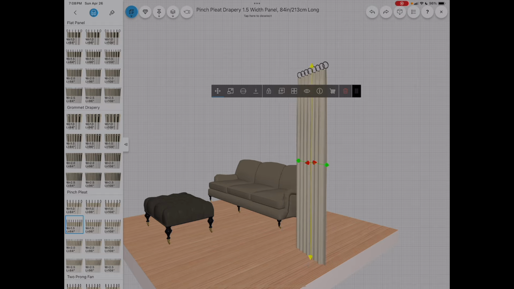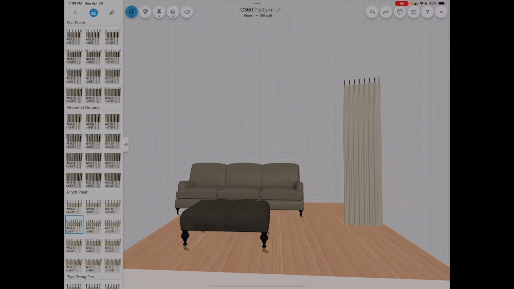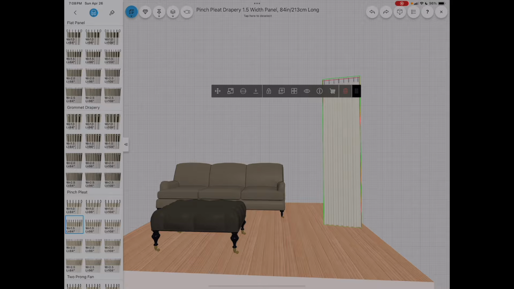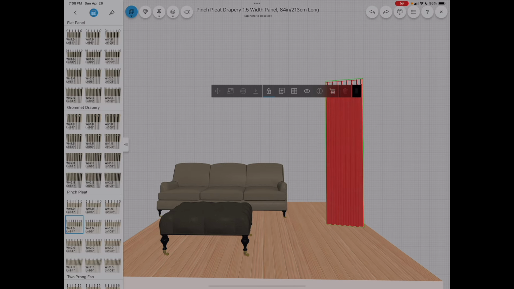Okay. I'm going to tap out off that drapery so I can move the platform over to where I want it. Tap back on the drapery again, and you have the lock button. Let's suppose you had the drapery set right where you wanted it. You could tap that lock button, and now that drapery is going to pulse red, and you'll notice that the move button, the resize, and the rotate button are now locked out because you won't be able to move that drapery until you unlock it. That's so you don't move it by accident. So you will want to lock things when you start to do really small details like light switches or things like that. You don't want to move something by accident. You're going to lock them where they are. So you can unlock it.